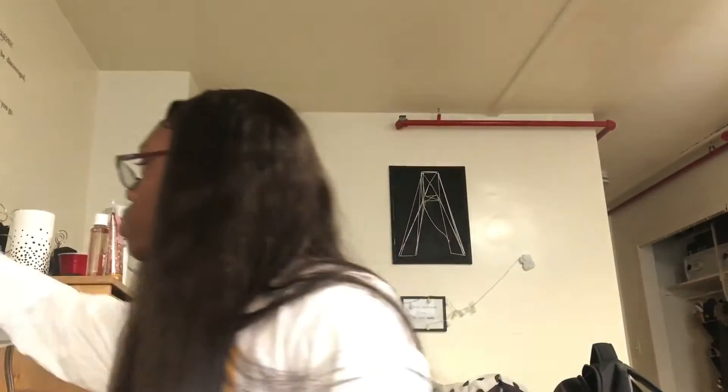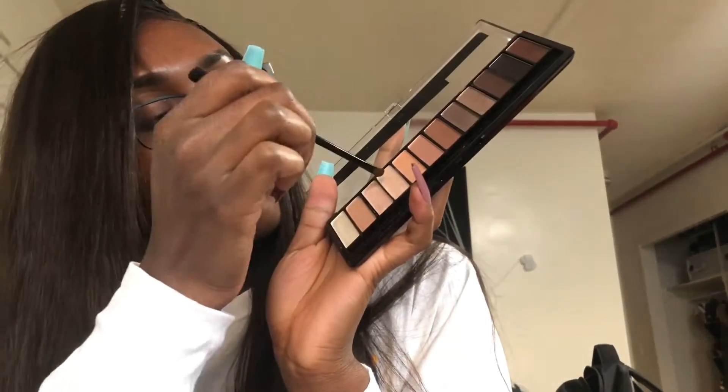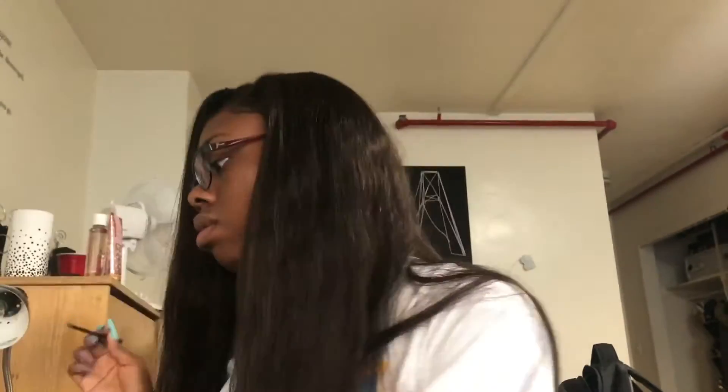That's literally it — I just brush my edges back, tie it down, then take the hair and brush it over so it gives me that little hump effect. That's how I like it, especially for a side part. I also usually use the black Got2b gel on my sideburns just to lay them down so they blend with my hair. I didn't do that today for some reason, but normally I do — I put some Got2b gel on there and then spray it so it's straighter and blends in with the wig.